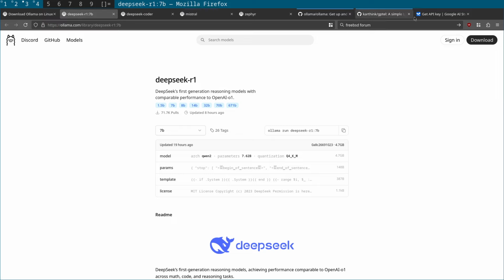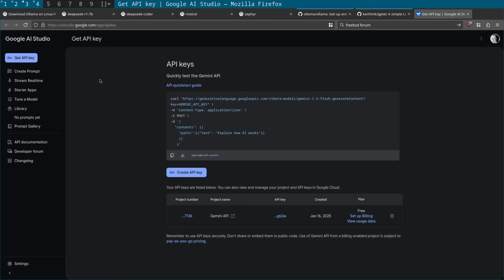So what you can do is you can come across to this page when you are logged in. You can see that is me. So what you can do is you can come to aistudio.google.com at API key. And when you are logged in, what you'll see is this little thing here, create API key. So click that, and then it will come up with the API key, and you click this thing here and you can copy it to the clipboard.